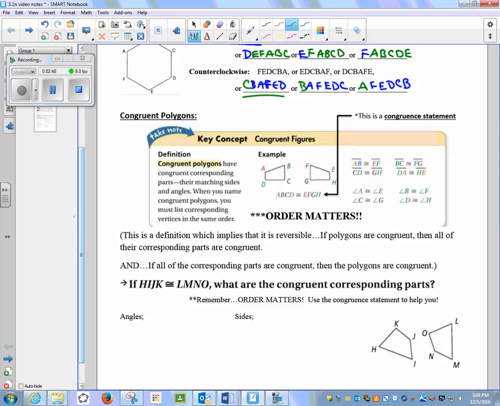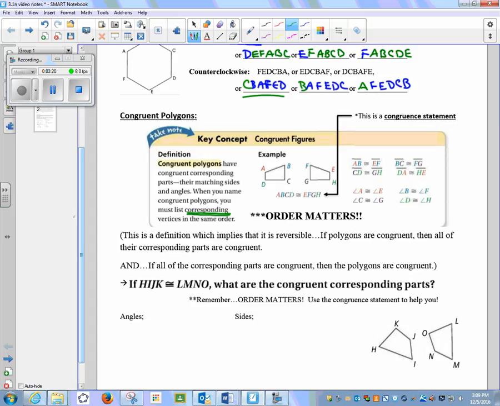So these two polygons, for example, are congruent quadrilaterals, 4-sided figures, but they're exactly the same. That means the length of each side is the same as the length of a corresponding side on the other polygon. So this is a word we're going to be using a lot with congruent polygons, this word corresponding. So we're talking about, in other words, the part that matches up to whatever given part.